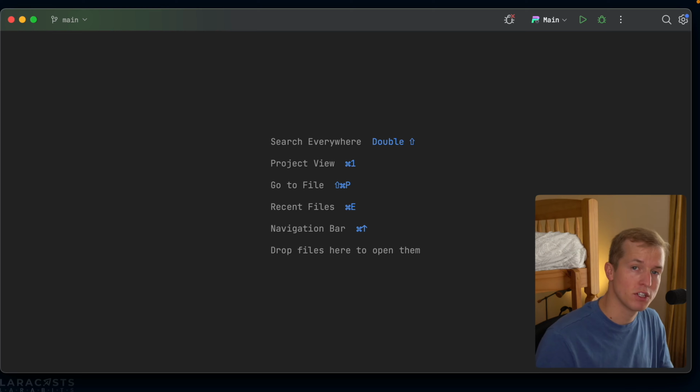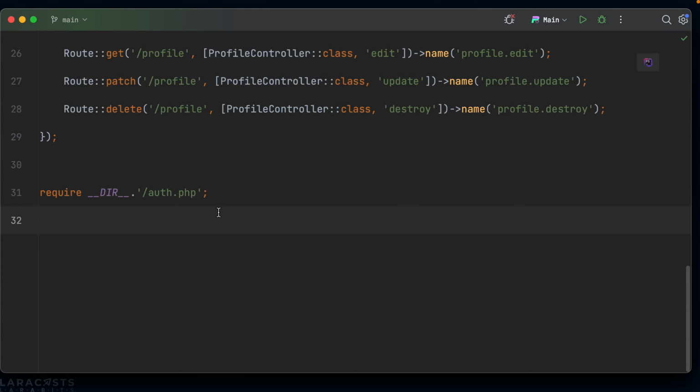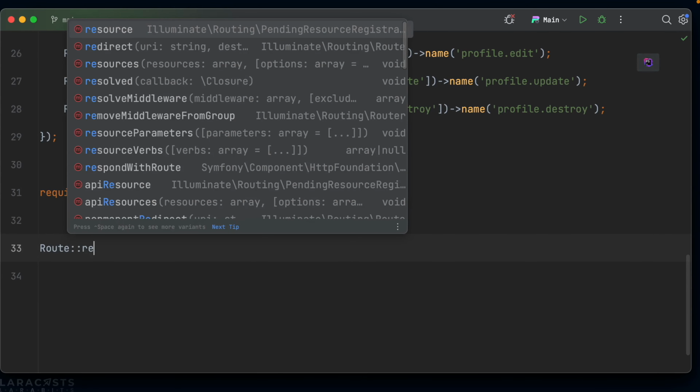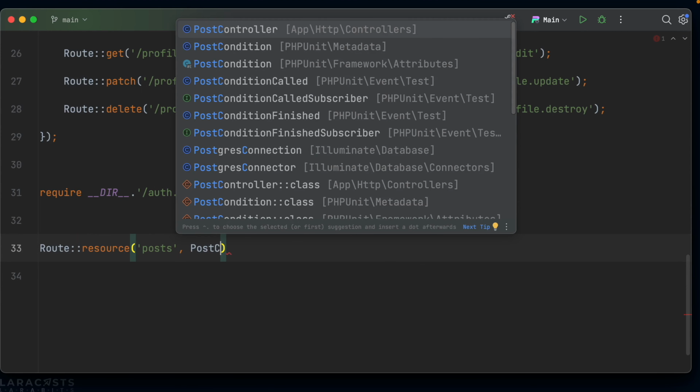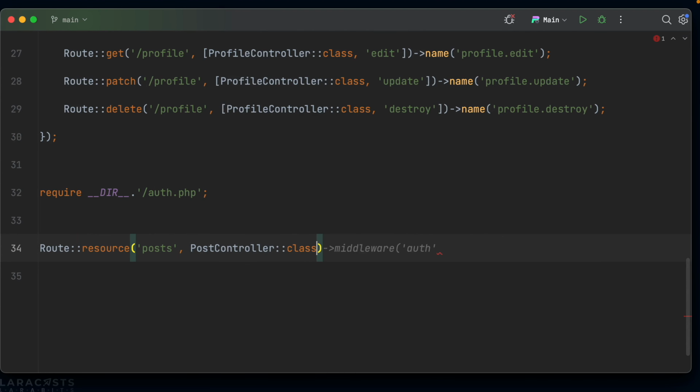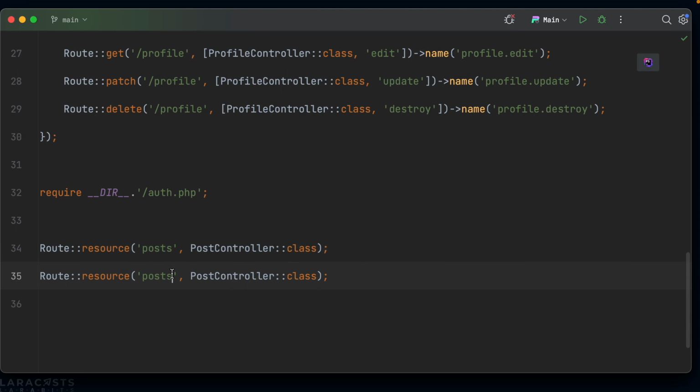The next thing I want to do is define the routes that we'll use to play with posts inside the blog. So I'm going to go to web.php, and down here I can define a resource for the posts, which points to the post controller that we created earlier using PHP Artisan. We also want a resource for our comments, and I can make that a nested resource under posts by using the dot syntax here, and then I'll point this to the comment controller like so.